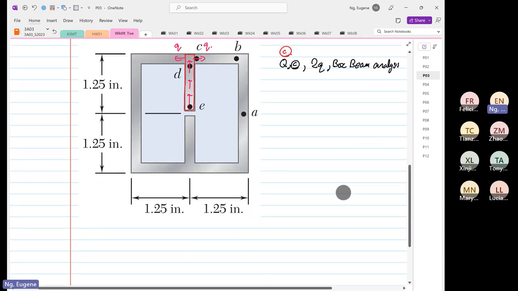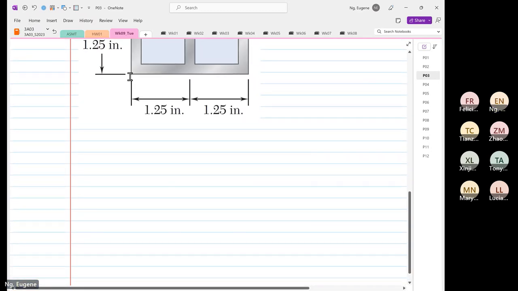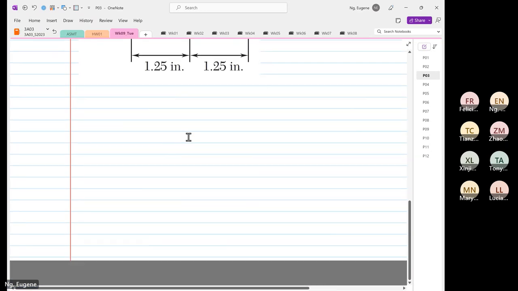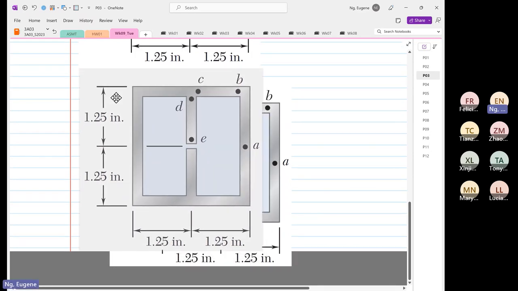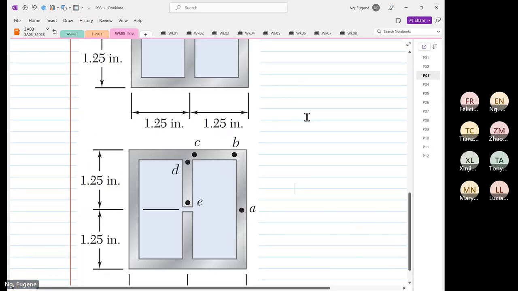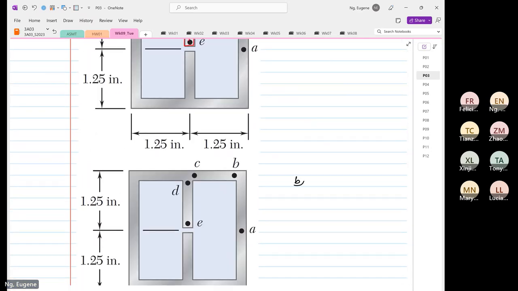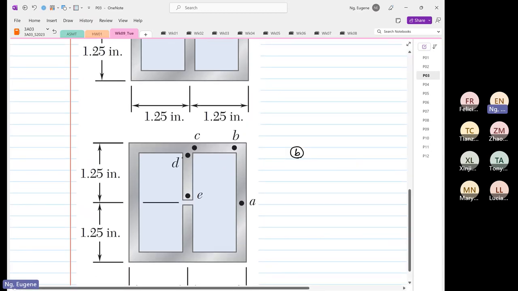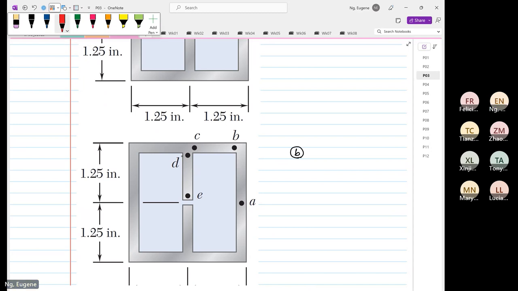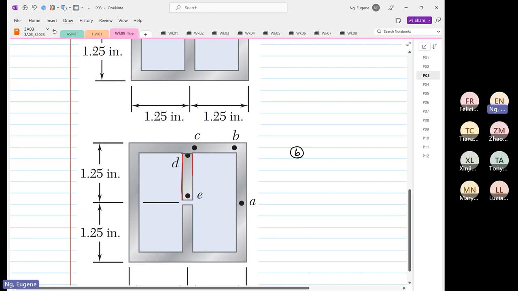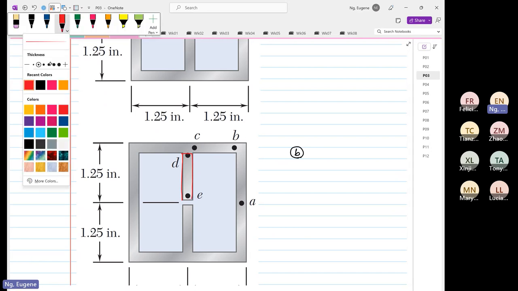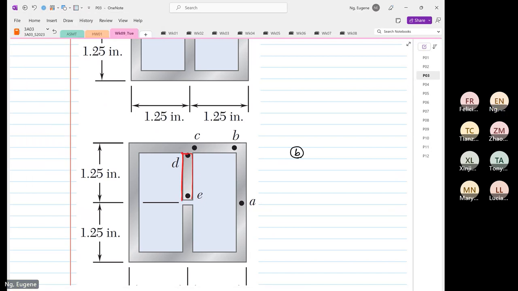Okay. And then if we want to look into point B, so now we want to consider point B. The area now we're going to take is this area, first moment of area, which is here. Or I'll calculate this way because it's easier to analyze. Okay, so this is one grouping. Let me draw it thicker. I do apologize over here. So this is one grouping over here. And then the other one is this grouping over here. So when you do this way, it's easier to calculate your first moment of area.